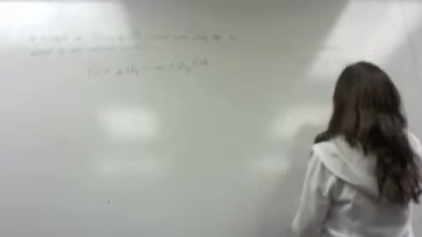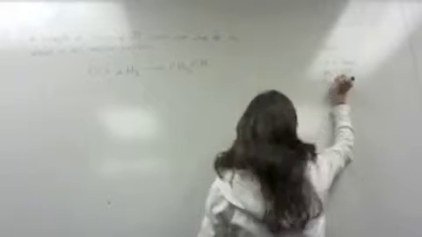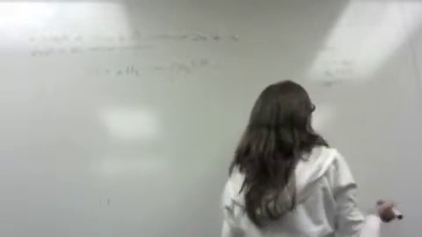The next step would be to organize all our information. Here, we would write the given information. This would be that we have 356 grams of carbon monoxide. We have 65 grams of hydrogen. And we don't know how many grams of methanol we have yet. That's what we're going to figure out here.